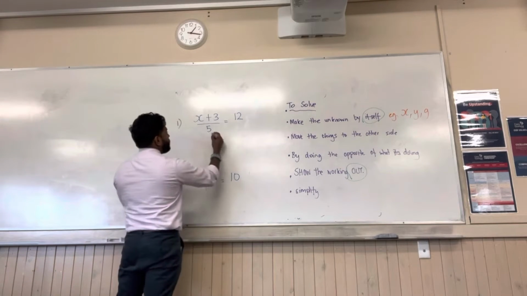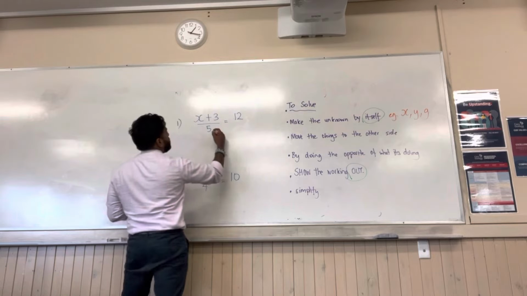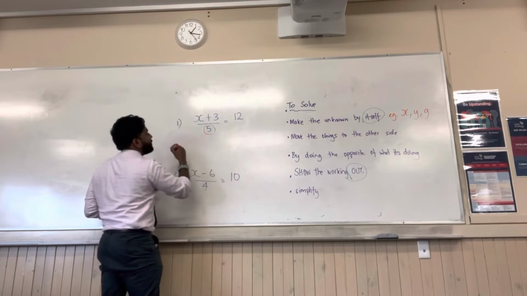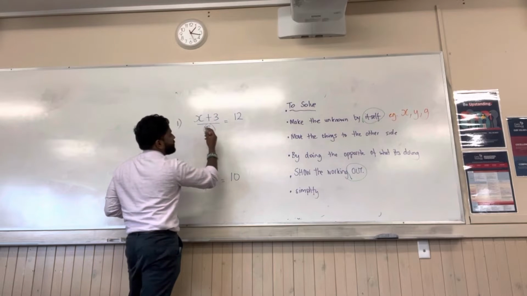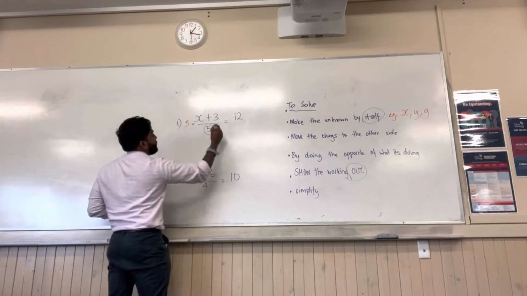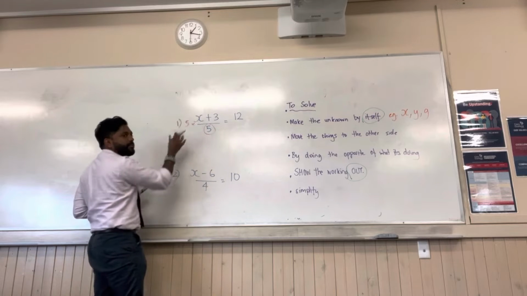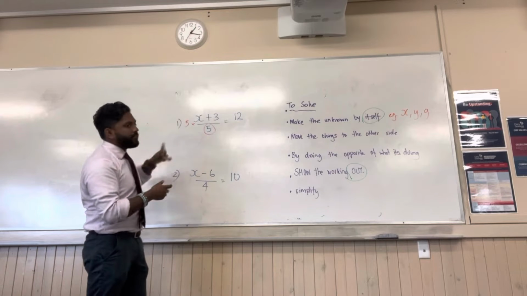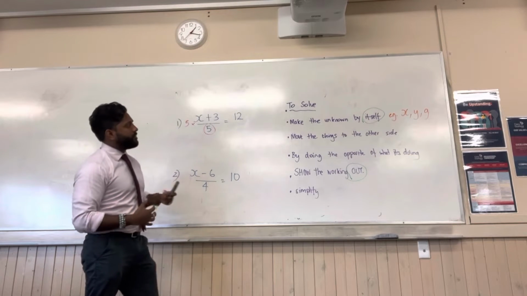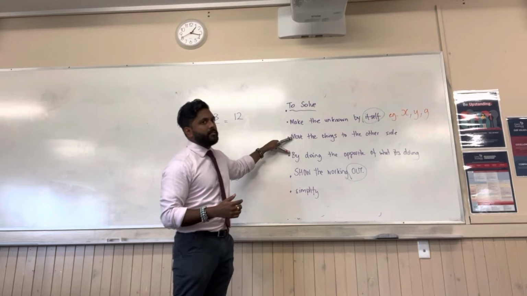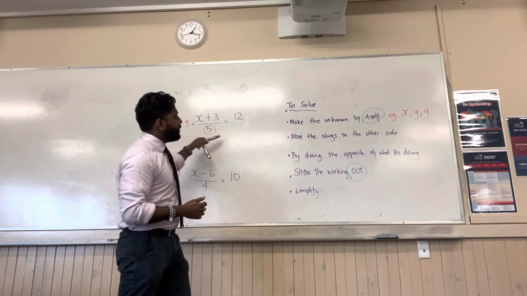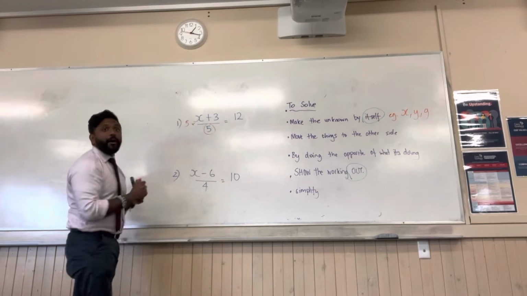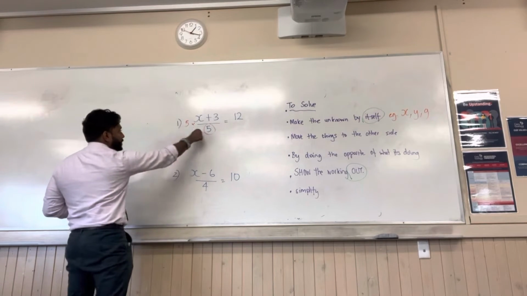So to move this here, what did you do? What are you going to do? What's the 5 doing here? So I first multiplied 5 to 12. Yep, but you got to do it on this side. Why am I doing this? What does this mean on this side? What are we doing on this side? You're moving it, right? Why? Because you want to make it by itself, right? You want to make this unknown by itself, yeah? So you're going to get rid of the 5.